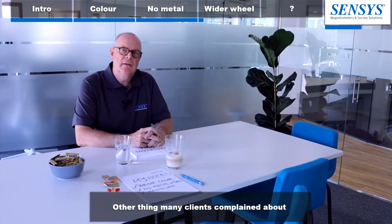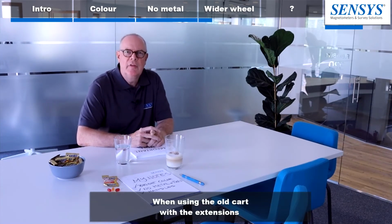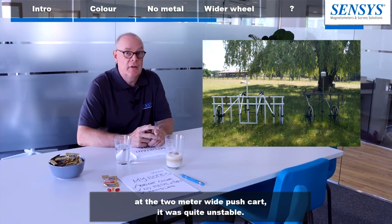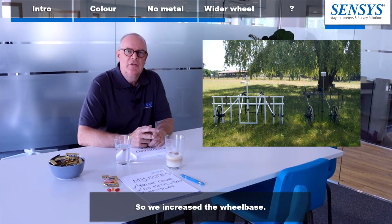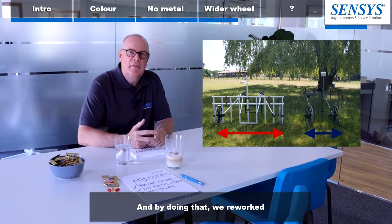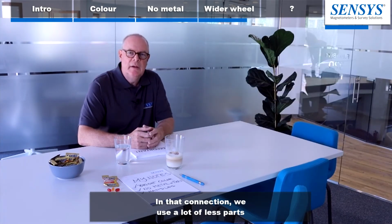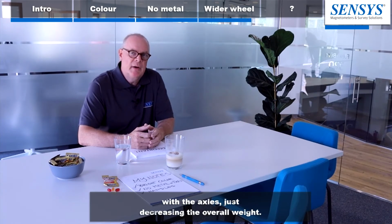Another thing many clients complained about with the old card was the narrow wheelbase. When using the old card with the extensions at the 2 meter wide push card, it was quite unstable. So we increased the wheelbase and by doing that we reworked the wheel mounting completely. In that connection we use a lot less parts with the axles, decreasing the overall weight.